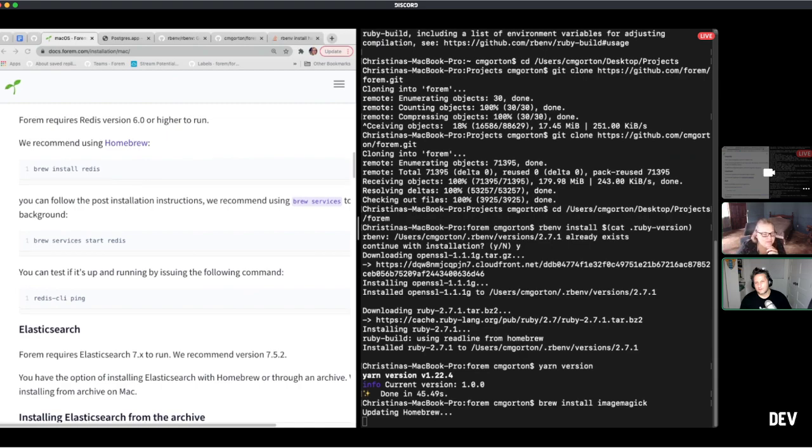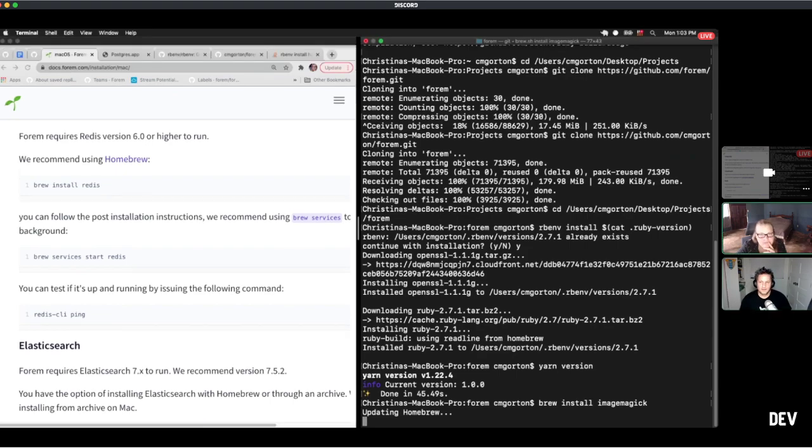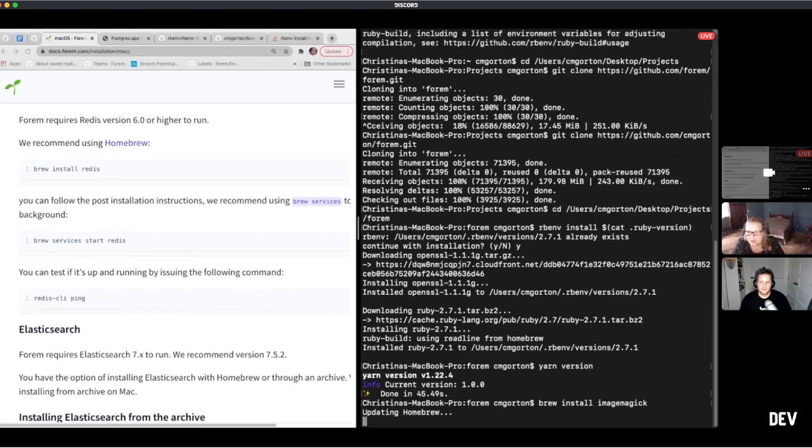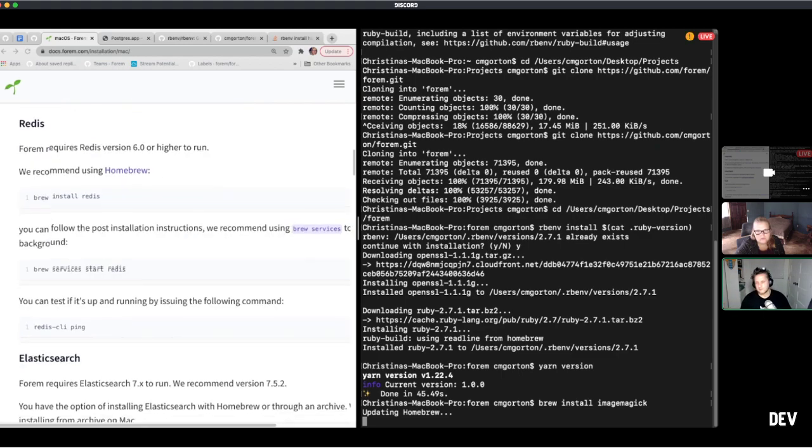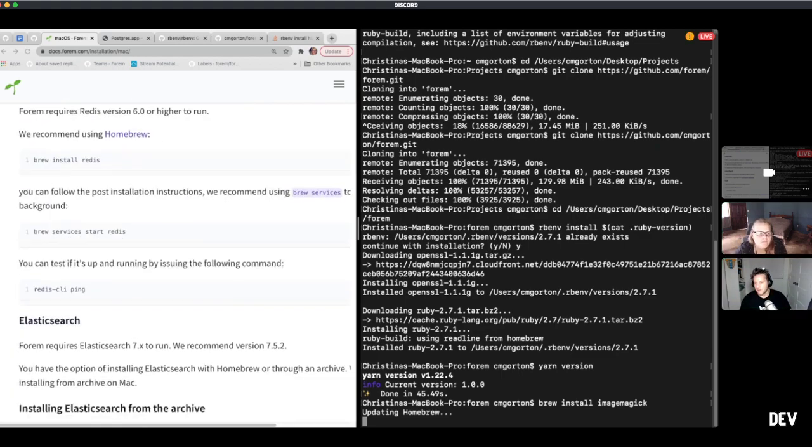I don't know if you can install two things with Brew at the same time. I would guess no. I think you can install a list of them, but in the documentation it's like this just because there are other steps, like you need to do brew services start redis, for example.